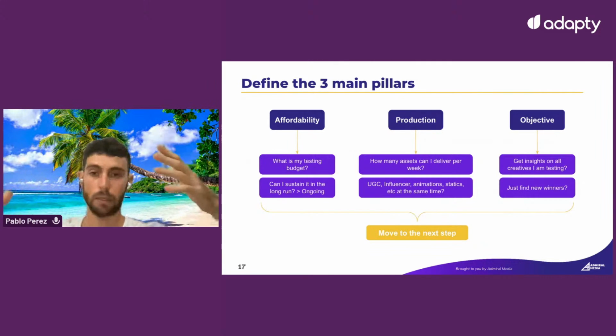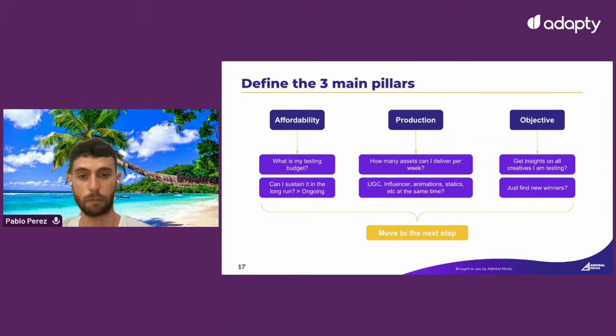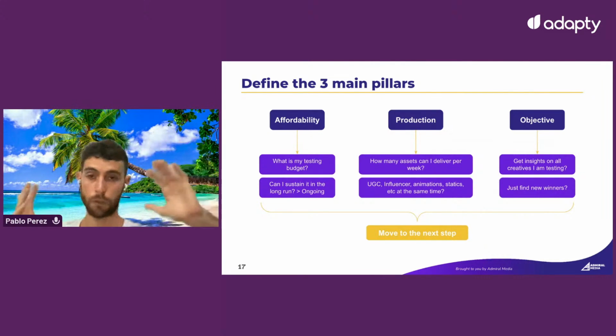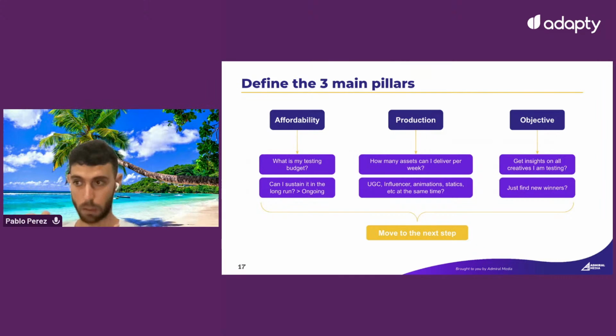You can't really test creatives for 1 week or 1 month and then stop it and rely on the ongoing creatives, because the performance will drop. I can assure you that. The second pillar will be production. How many assets could I deliver per testing period? Let's say I want to test things per week. How many creatives? Is it 10? Is it 5? Can I produce UGC content, influencer content, motion design? Can I only produce statics? Can I do playables, for example, right? So you need to be aware of your limitations and what things you would be able to produce, because this will also be super important when grouping creatives per concept, per approach. I will be covering that in the next slide.